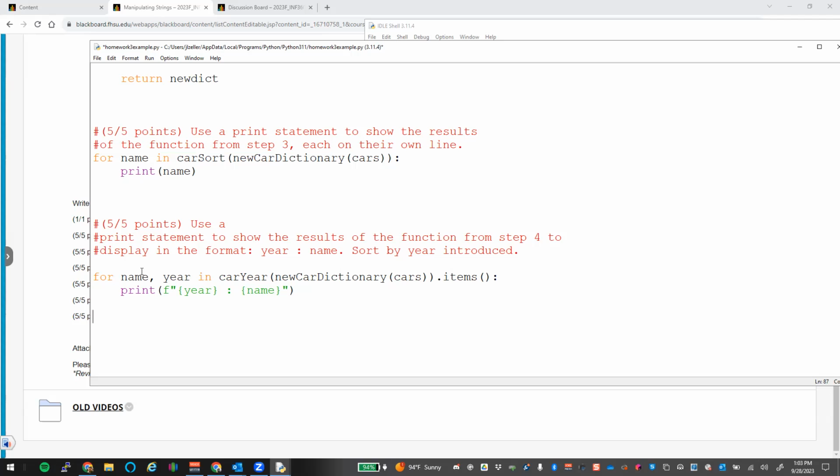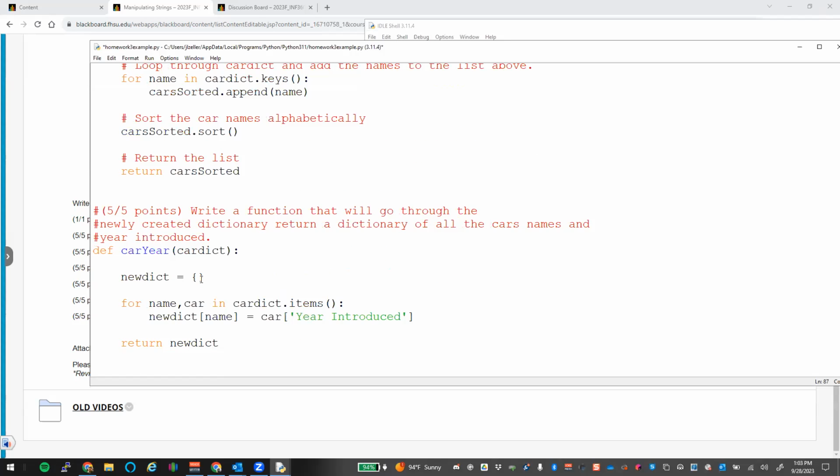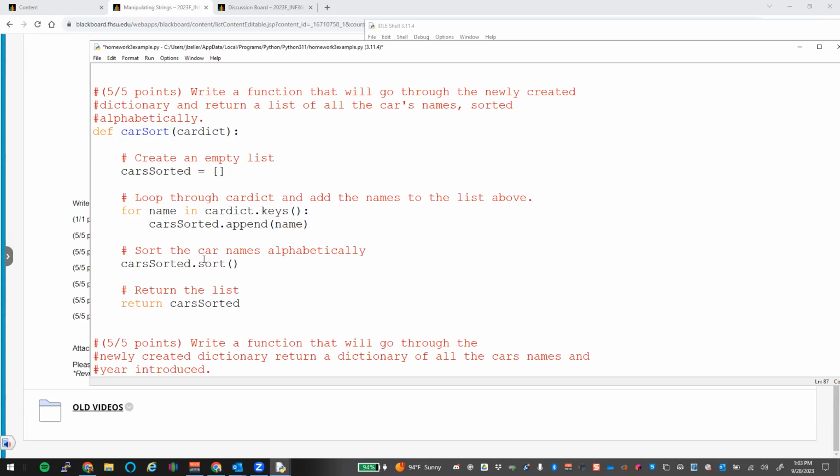And the values are the years. But when we tried to do a sort up here, we had to do a sort on the keys, right? In this one, we had to do a sort on keys. If we want to look something up in a dictionary, do we pass it the value or do we pass it a key? The key. The key, right?